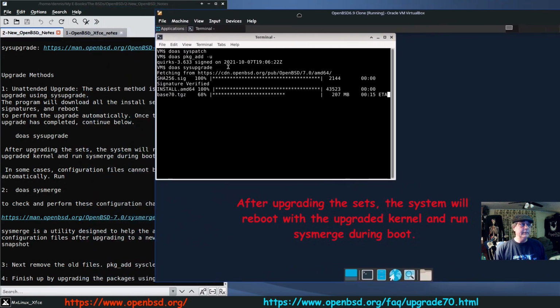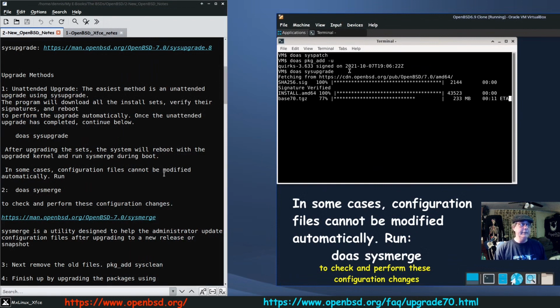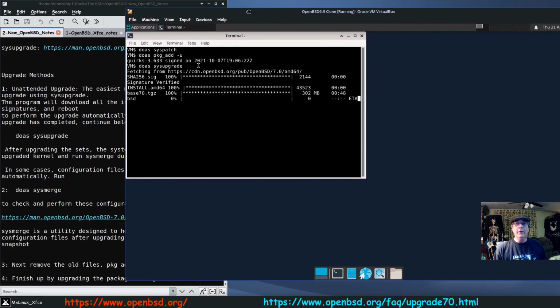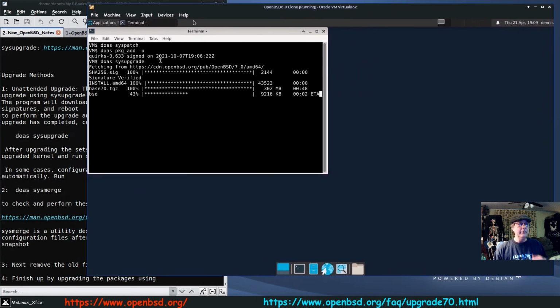Now, sometimes it says that the configuration files cannot be modified automatically, and if that's the case, we'll do sysmerge. However, it'll tell us if we need to do that, I believe. So this is going to take a little while, and I'll try to come back when it's rebooting.